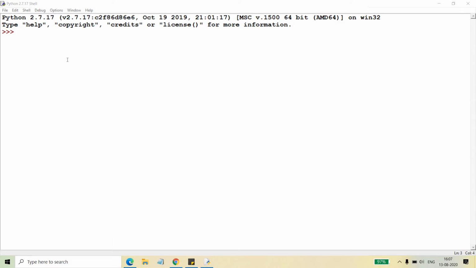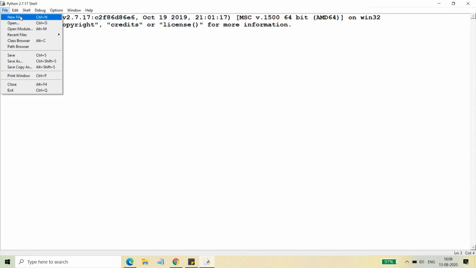I'm not going to discuss how these algorithms work. That will be discussed in the algorithm section; the data structure and algorithm playlist is there. In that playlist we will discuss the algorithms, and when we reach the hashing algorithms, we will discuss in detail how they work. But today I will just let you know the basic concept of these SHA algorithms, secure hashing algorithms, and how they are used, how they return the values, how they work.